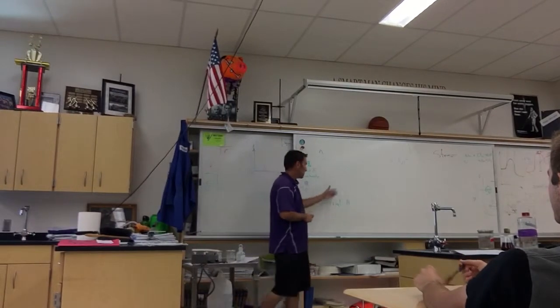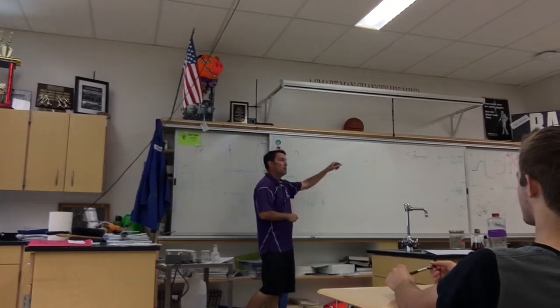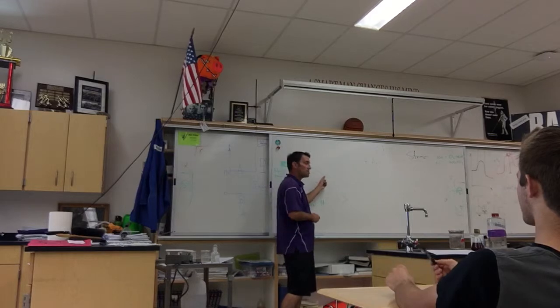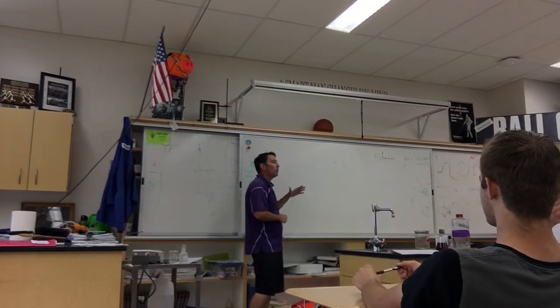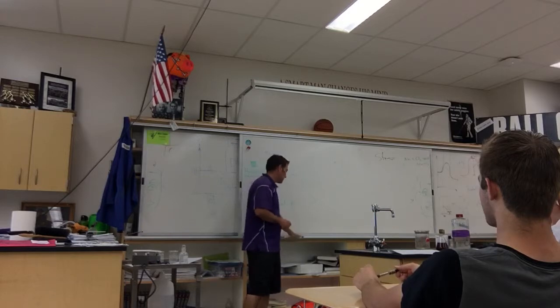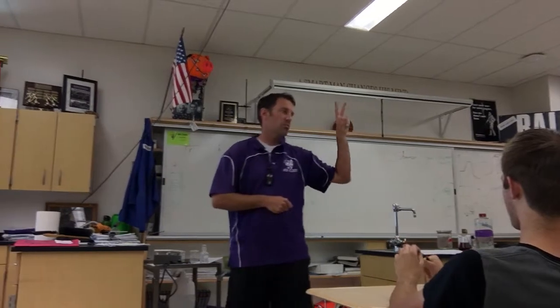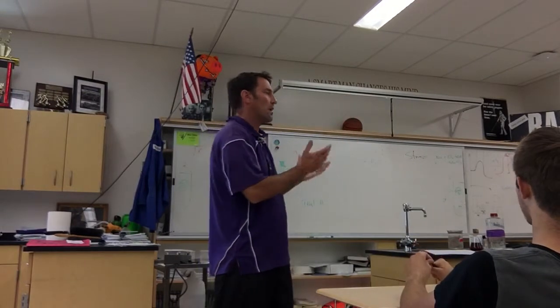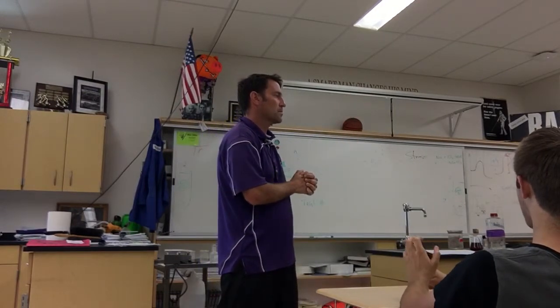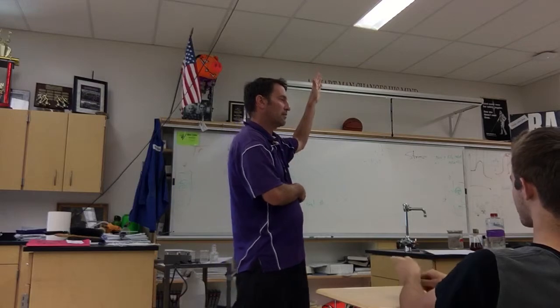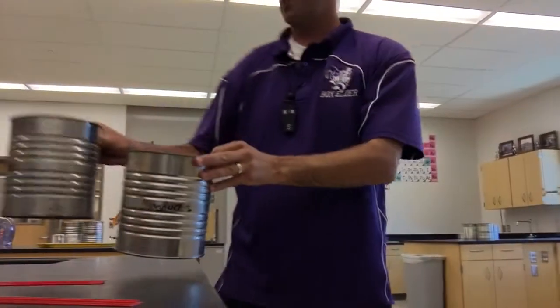So on all 3 graphs, you'll have something like this. Now, some of them cross. Some of them won't. That can't really happen if you have 3. All right, that's how your graphs are going to look. 2 of them will be almost exactly the same, and 1 will be the opposite of that. Who's with me right now? Are you okay with that? Okay, so the stuff you're going to graph, once again, would be the height of the water in the cans.